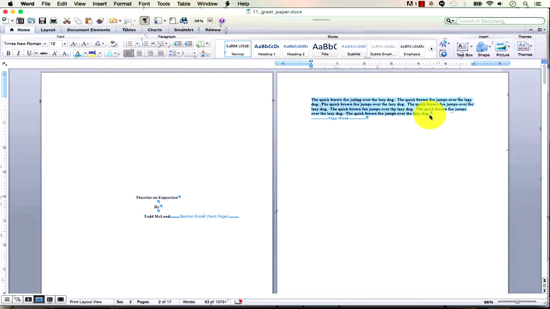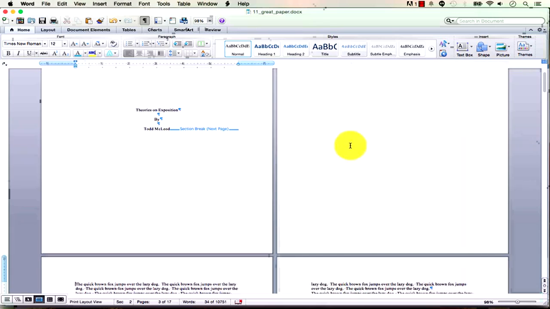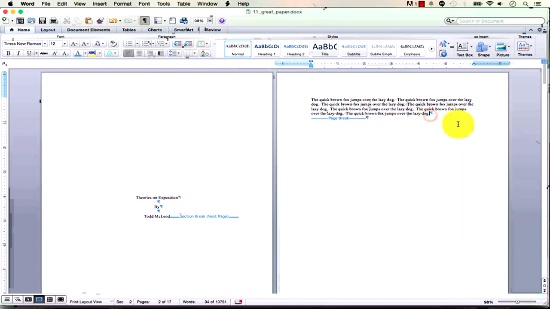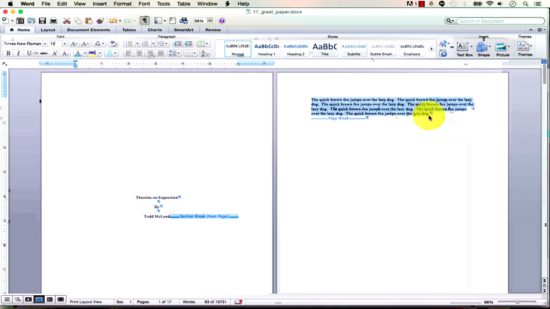And I actually highlighted a return character there, which I don't want to also include. So I'm going to reselect, and it just keeps grabbing that return character. So I'll start with my cursor right in front of that return character, hold down Shift, and I know this gets pretty granular, but this is really how you end up working with Microsoft Word. Hold down Shift, and I've selected everything. Dang, it grabbed it again. So I'm just going to click right there and go right up. Dang it. Grabbed it again. I'm going to click right there and go right up to almost the end. And right there I'm going to stop.